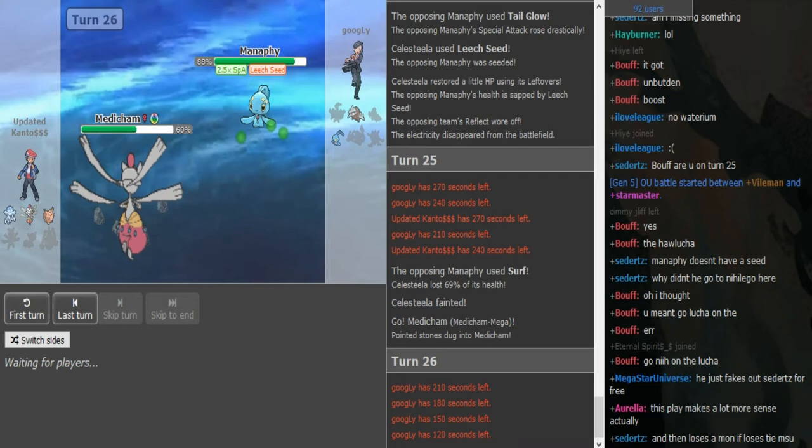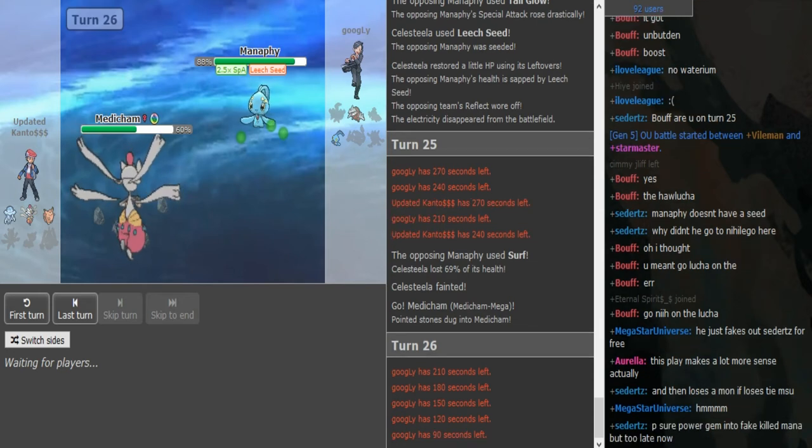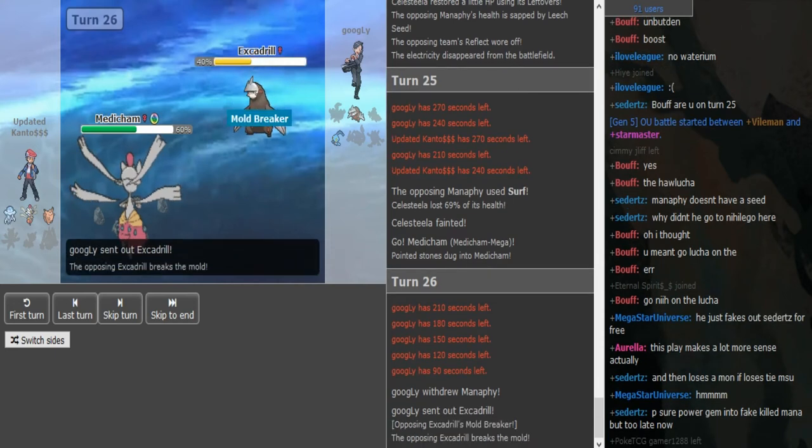Boy's gonna time out. Still 2 minutes, but well, the question is, what is there to think about for Googly? He wants to Tail Glow on the Fake Out. What is he gonna gain from that? Nothing. Oh yeah, yesterday you had a Mega Gallade on Lara and this boy went for Fake Out. Ah, I cannot get flinched. But yeah, this doesn't work here. What you should be thinking about is what is he gonna do after the Fake Out? Yeah, I think he's okay. Okay, my man.